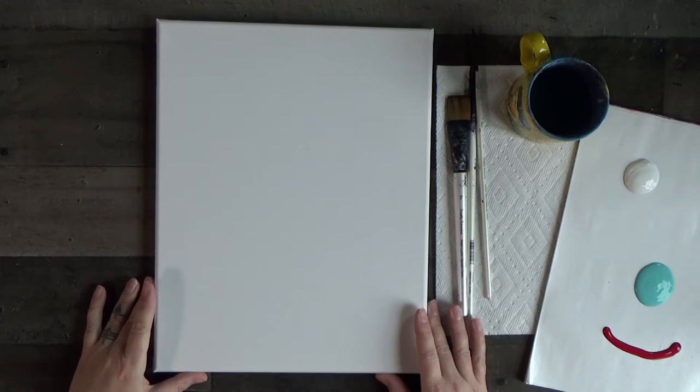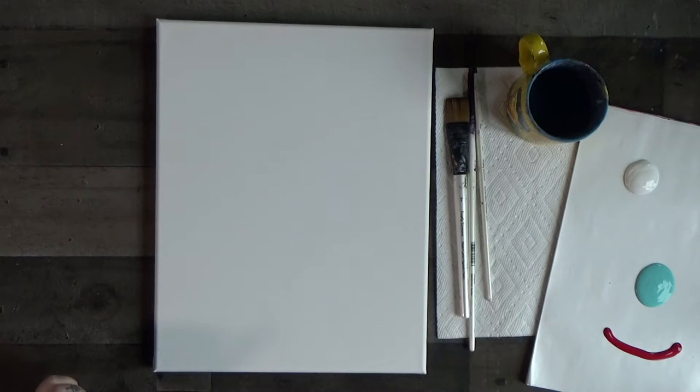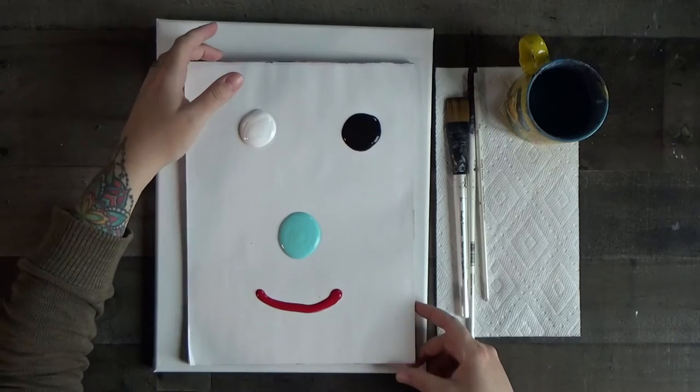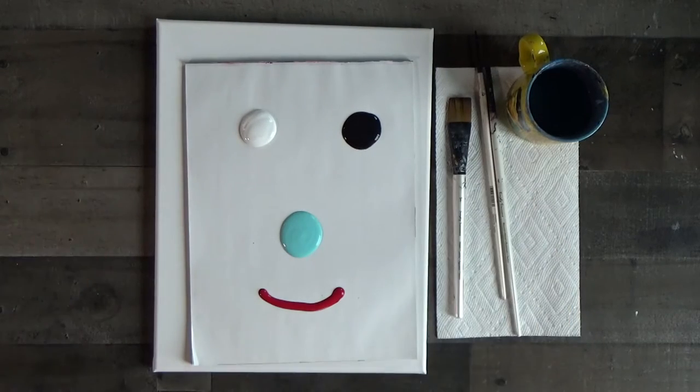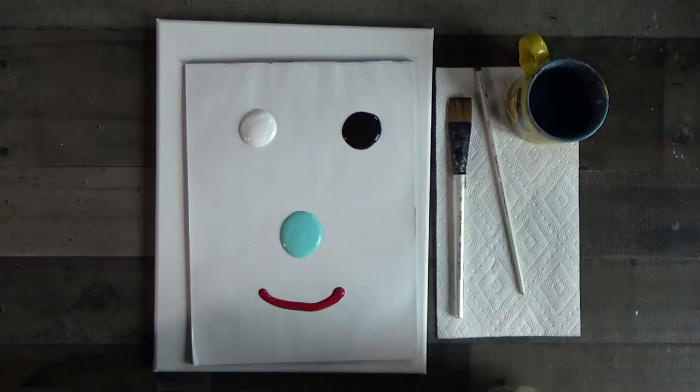And we're going to start by mixing a very pale, icy blue color to sketch out the penguin. Even though I know the penguin is black and gray and white, so it seems kind of funny to sketch it out in a bluish color, but I promise you it's going to work out good.